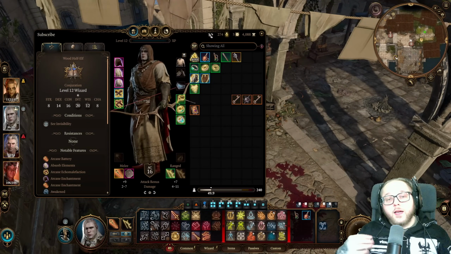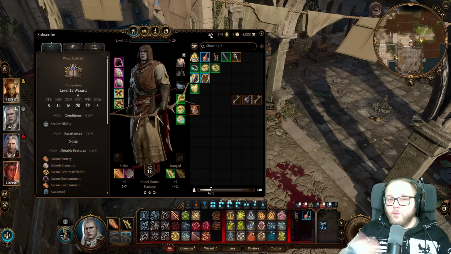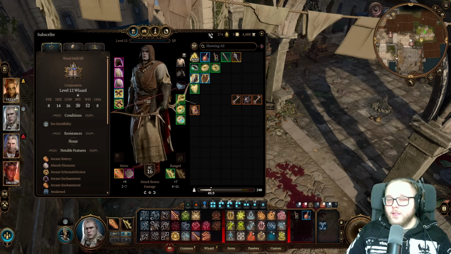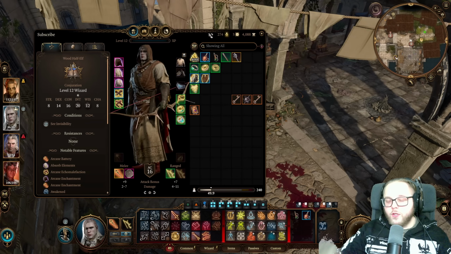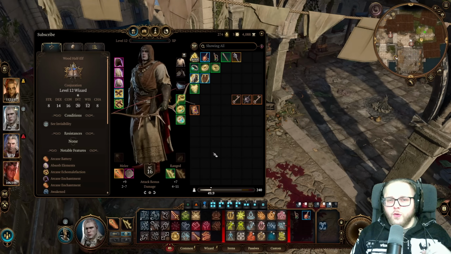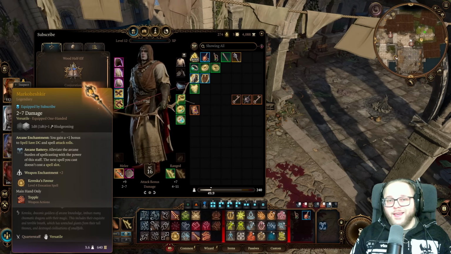Alright guys, it is time to talk gear. This is an endgame build, so I will talk about endgame gear mostly, but I will talk about some other gear. That way, if you do want to utilize some things for Acts 1 and 2, we'll talk about that later in the video. So starting out, what makes this build so strong with a Conjuration Wizard is the Legendary Staff. You're going to need this staff.